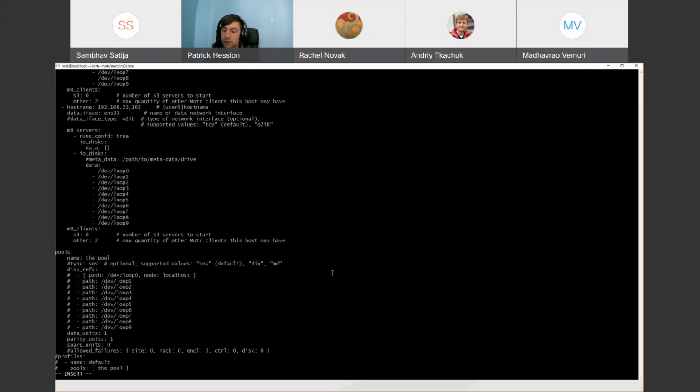Because of that, we cannot use Docker. We need a whole virtual machine for this, because part of the code is working in kernel space.